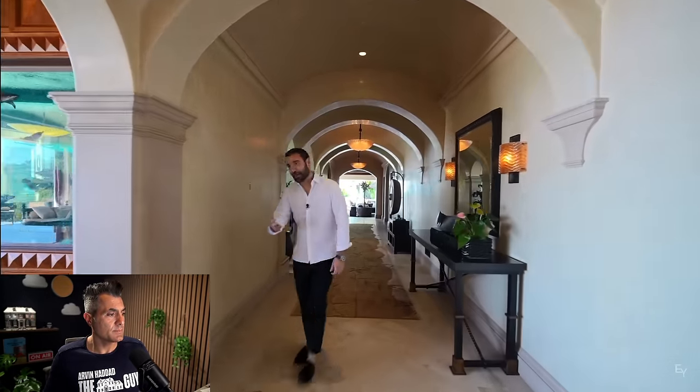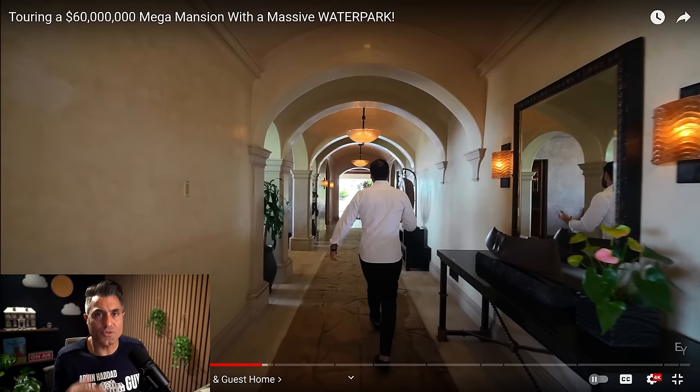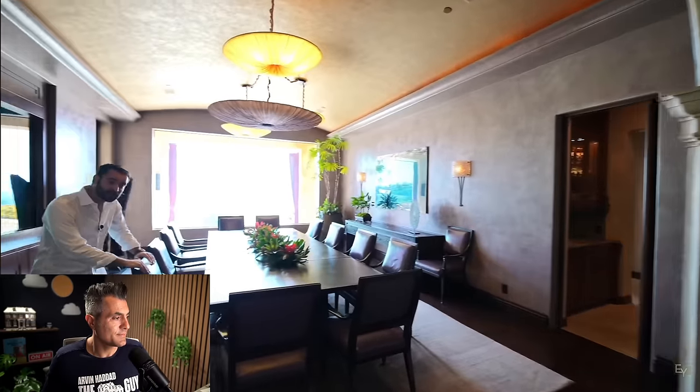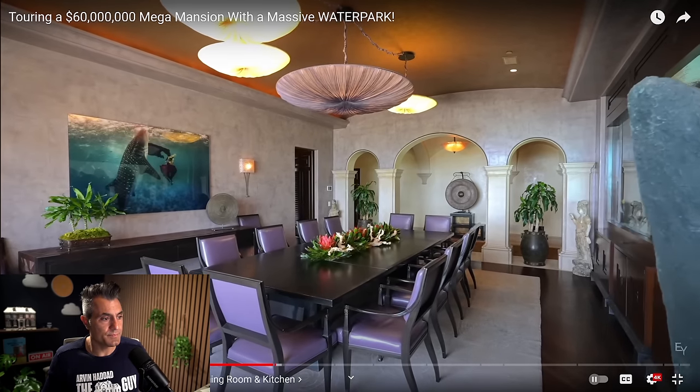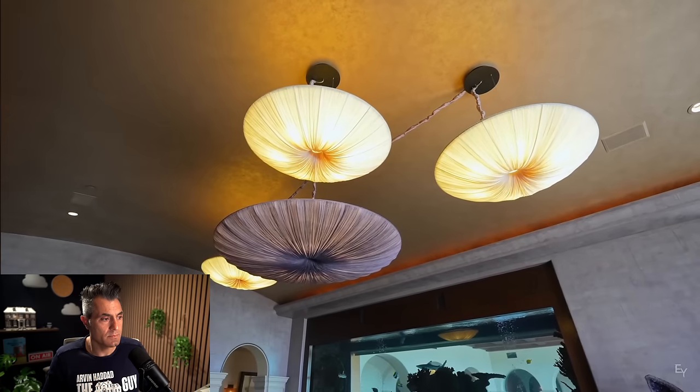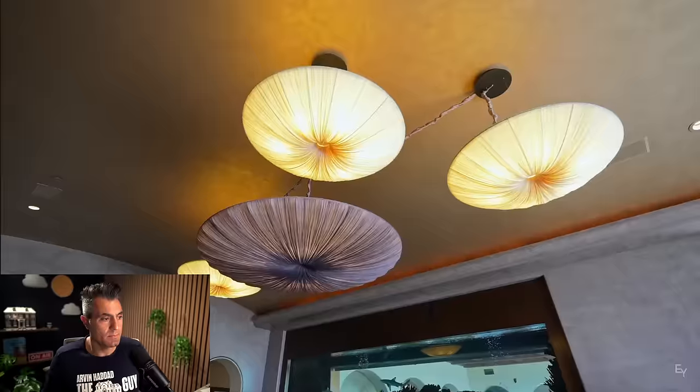Back to the hallway — are you noticing how it's room to room to room to room? That's a problem with a long house. Now we're going to check out the formal dining room — very spacious. What is it, a 12-person dining room? Very wide, a lot of setback. This is what a really luxurious property needs: a formal dining room that is grand like this. But again, I just don't like the fact that there are two living rooms next to each other on that side, then the dining room, and the kitchen is next. The massive table in the center seats 12, chandeliers above, curved ceiling with mood lighting.